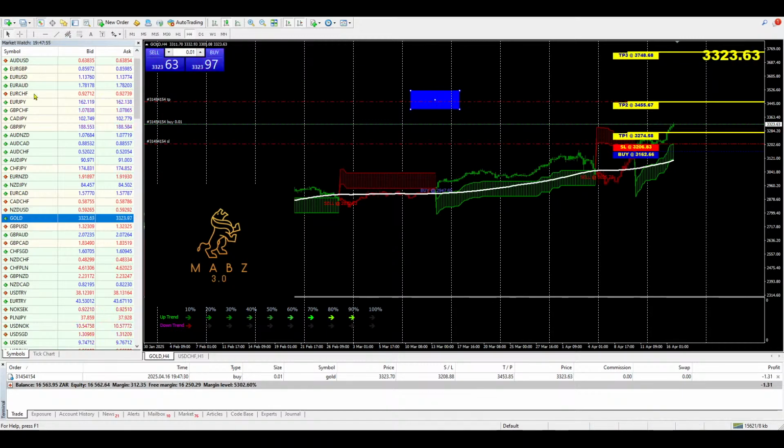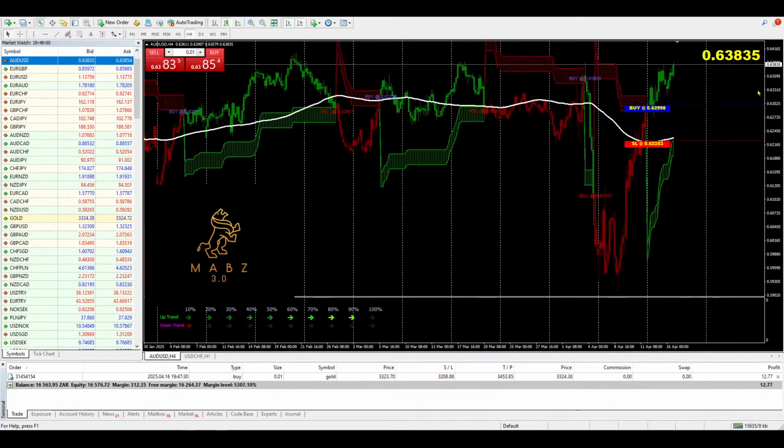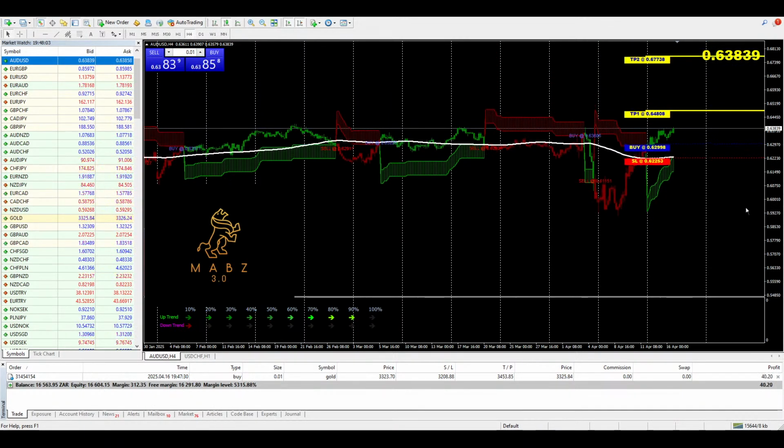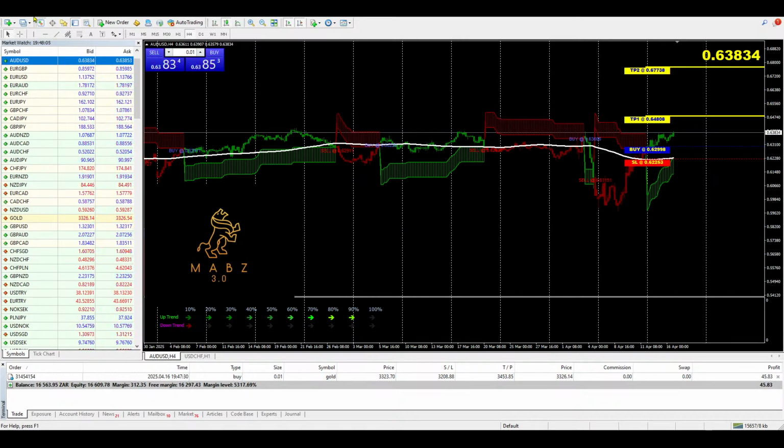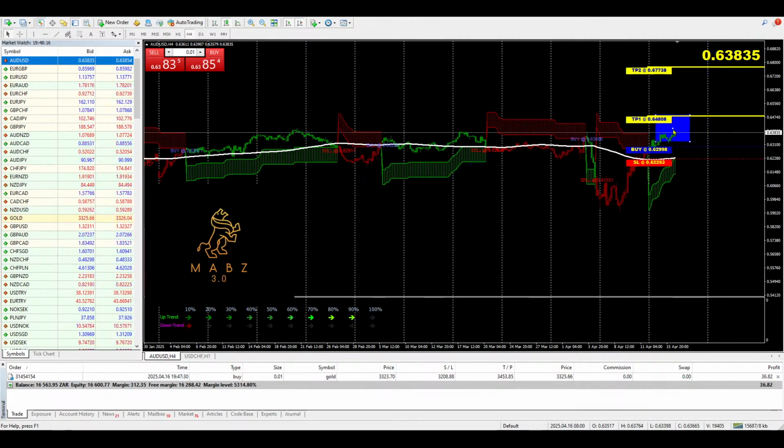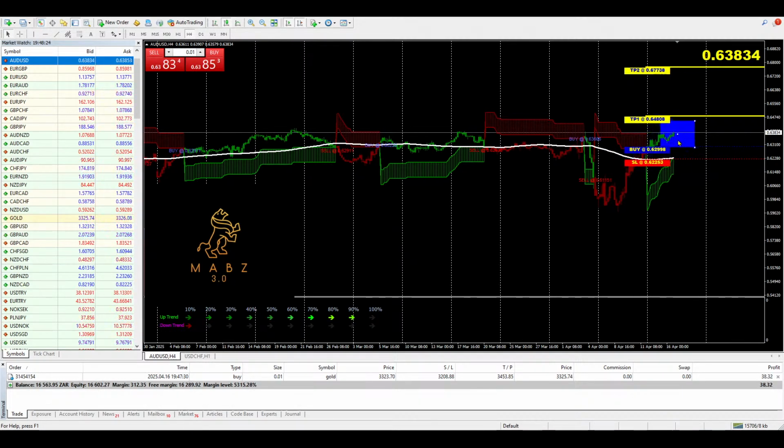So now let's move on to the next one, which is AUD USD. Same thing, guys, right? I'm just going to look at 5 charts just to save time, because closer to when the news event hits, the market suddenly starts to be volatile. So as you guys can see, the first thing that we look at is the price is above the 100-period moving average, which indicates to us that this is a bullish market. We look at the bottom screen, we can see that we're above 70%, which validates our trading levels.